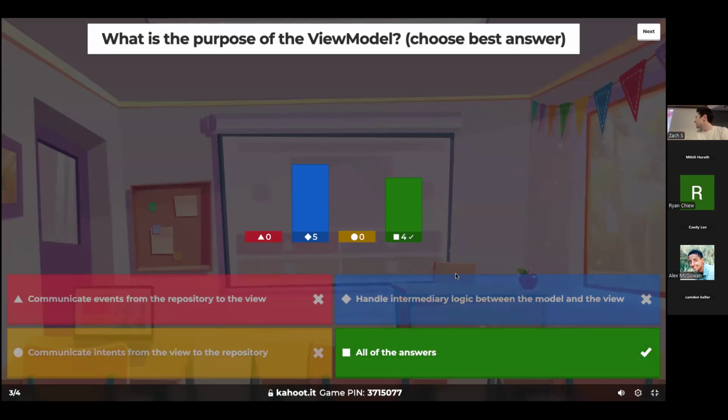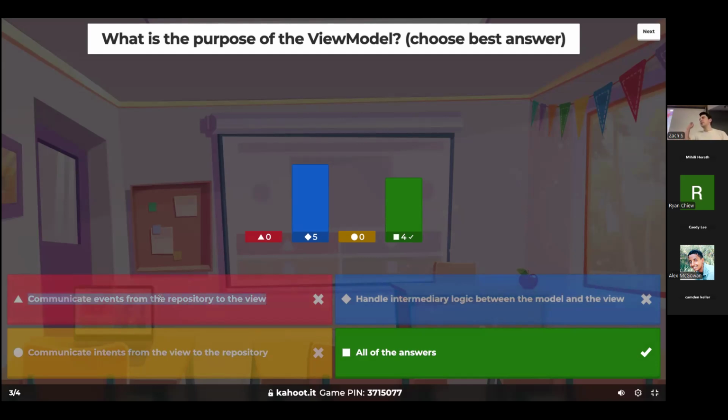Most people got this one: handle intermediary logic between the model and the view. That is the main purpose of the view model. If all of the answers were not there, then that would be the best answer. But in terms of the other ones, communicating events from the repository to the view.